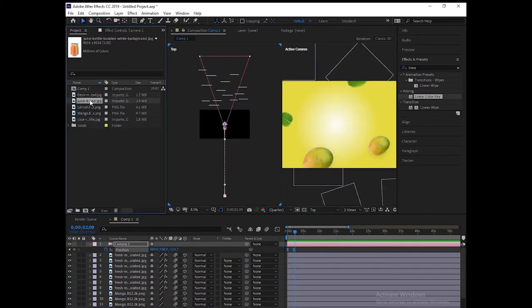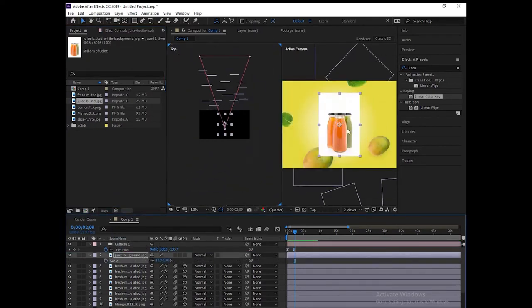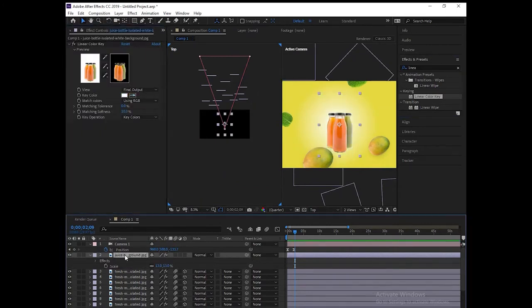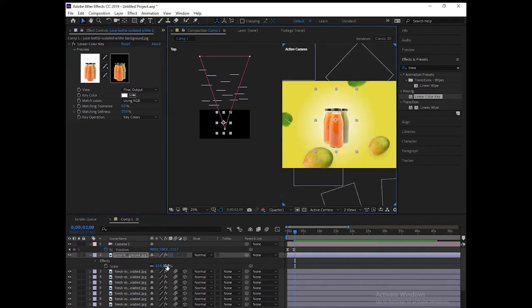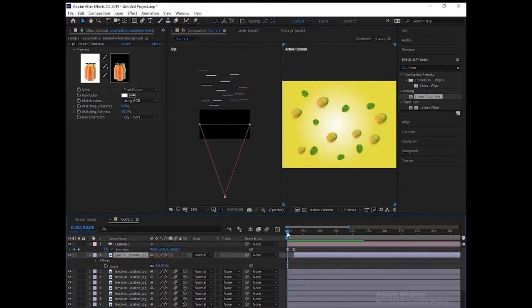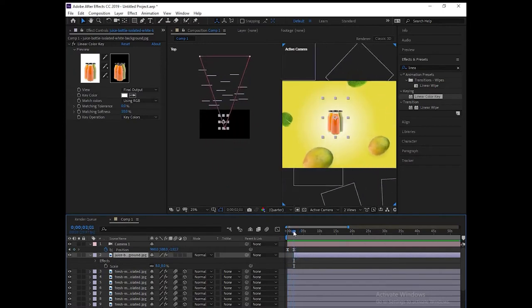Next, insert the bottle PNG. Again, you can remove the background color with the linear key effect. and set the opacity by using keyframes.